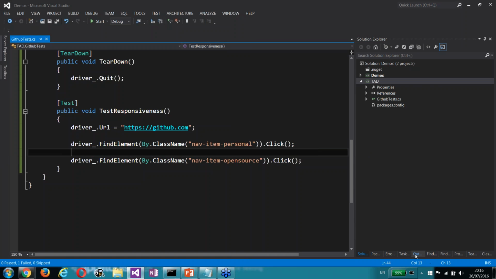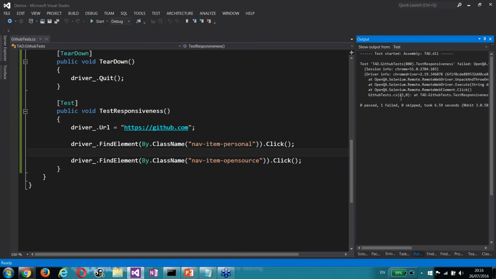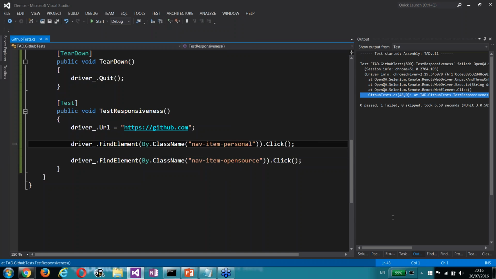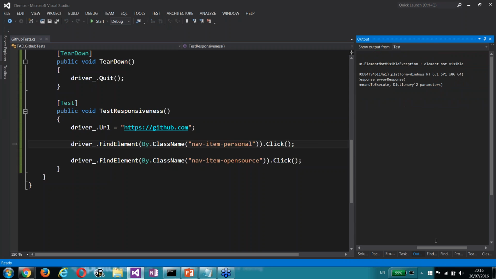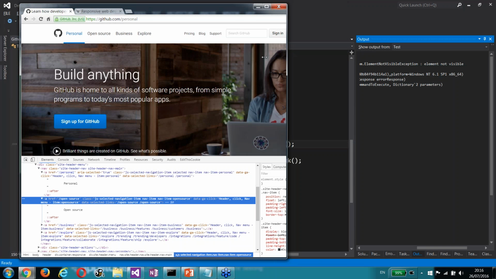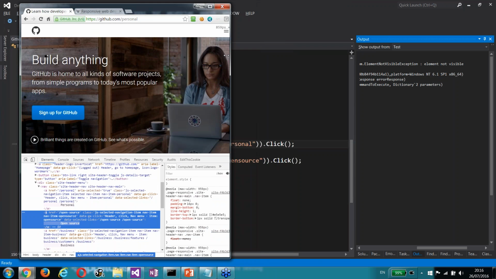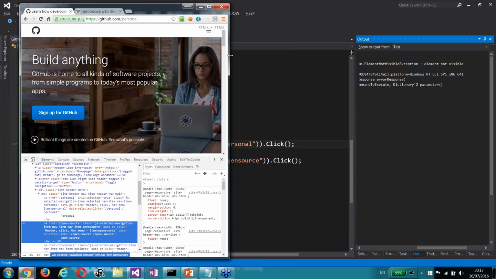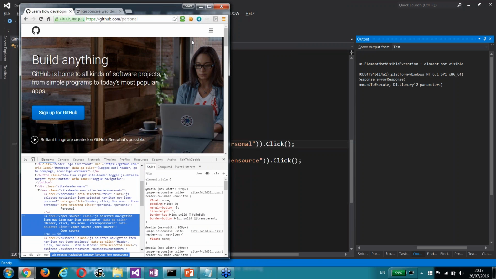If we look at the output of the test, we can see that it failed at this line, finding the personal navigation button, and we can see that the element is not visible. If we go back to our website and start narrowing it to 800 pixel width, which is about here, we can see that actually the personal button is not visible. It's actually hidden at this layout mode. And so this is why it's invisible and we cannot click it.